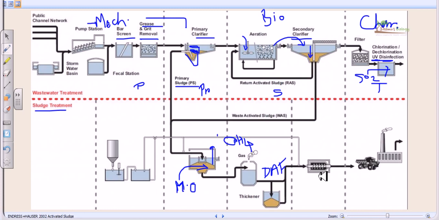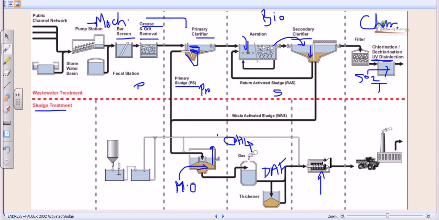This drying will help us in different ways, in transport, marketing, or placing them. So for that purpose we need to dry them a little bit. We dewater them utilizing chambers called centrifuges. We know that in scientific labs we have used centrifuges, and those are small, micro centrifuges. But the centrifuges used for sludge dewatering are really huge, mega centrifuges.